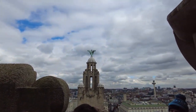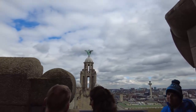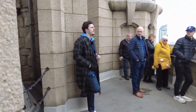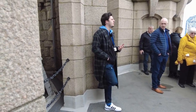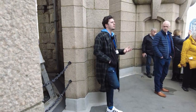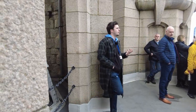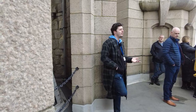He did find his way back to the UK, where he lived till the age of 89, but by this point the damage was done, as he returned from the war to discover that society had essentially erased him from history, destroying all records that he'd ever designed the Liver birds. He received no reward for them in his lifetime, but in 2011 was posthumously given the Citizen of Honour Award, which was collected by his great-grandson. Of course, this can't undo the hurt he experienced when he was actually here, but we certainly like to try and make up for our past mistakes as a city by honouring Karl Bernhard Bartels as the designer of the Liver Birds.